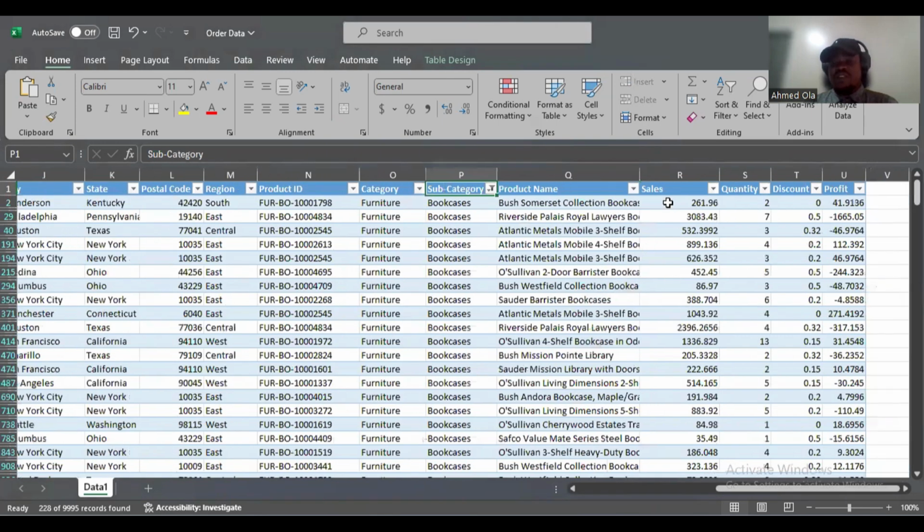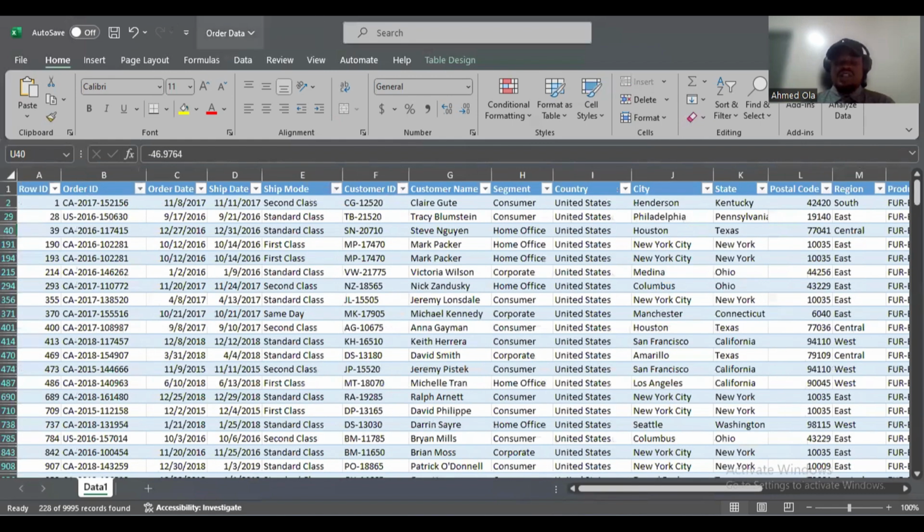So these are respective sales. For instance, now this particular product, this is the sales amount. The customer is placing order for 2 quantity. There is no discount, and this is the profit the company is making. The company can also make a loss anyway. So that's the explanation of the data set. So let's head back to our Tableau Public application.